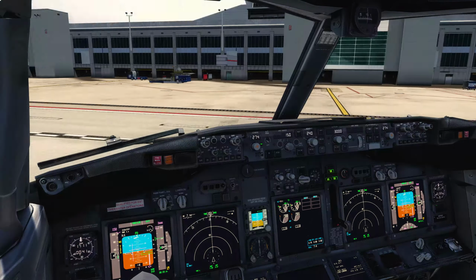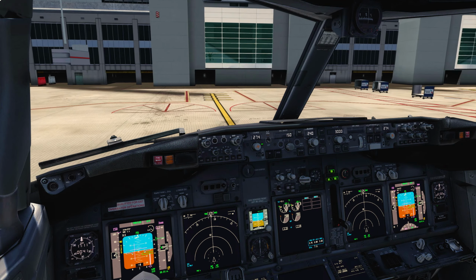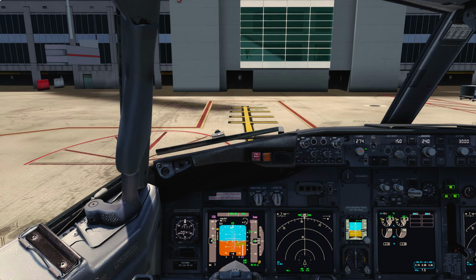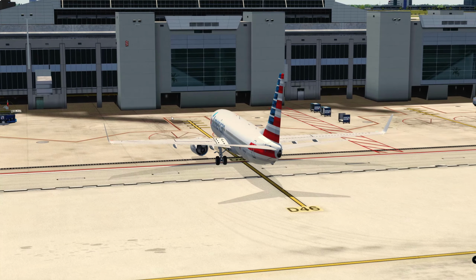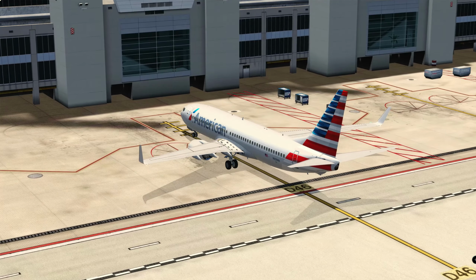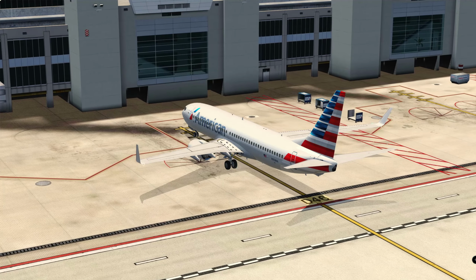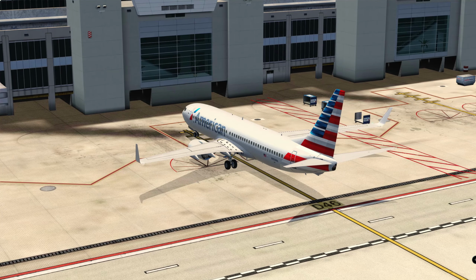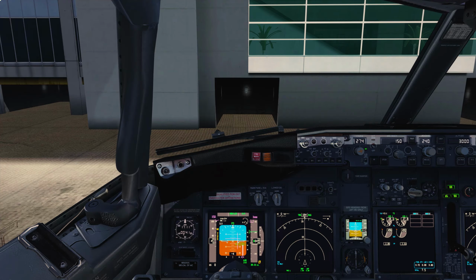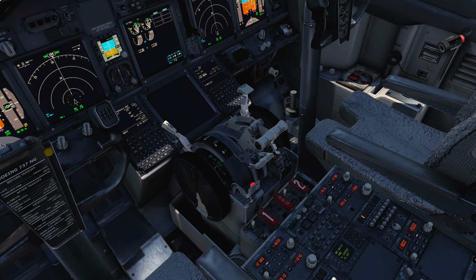And we'll shut her down, and that'll be it for this quick little test flight, using the new Vatsim beta codec at Flight Sim Expo 2019. Well, at least in conjunction with Flight Sim Expo 2019. And let's pick a stop line. How about that one? That one works perfectly. Parking brake is engaged. That's too bad. No jetway. Alright, power's coming out.